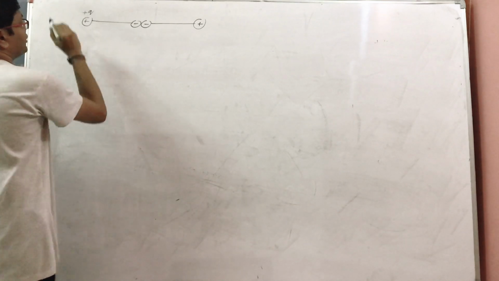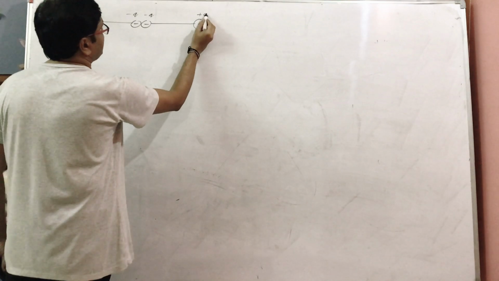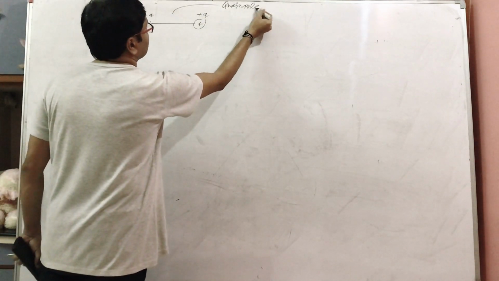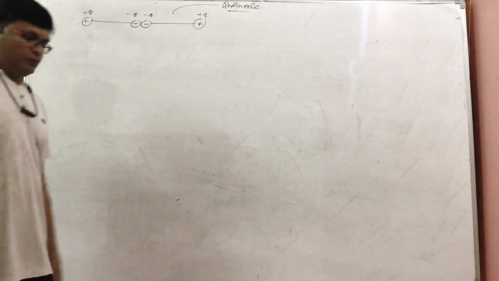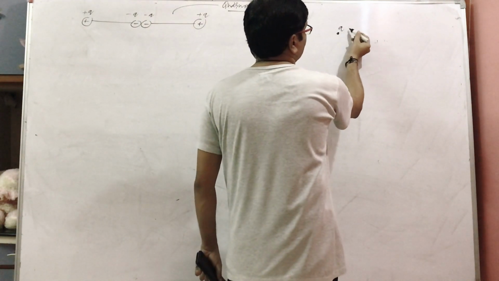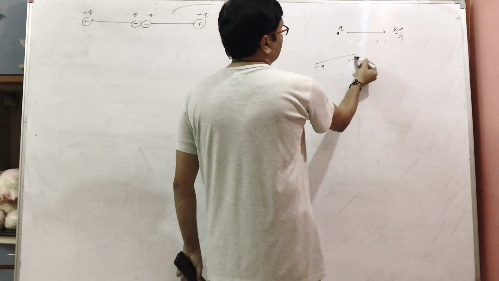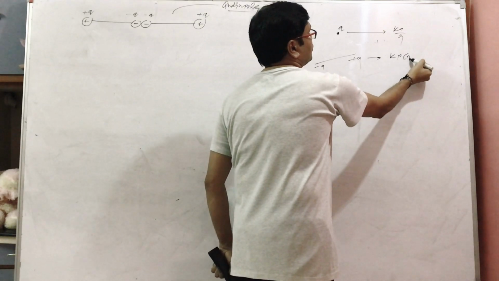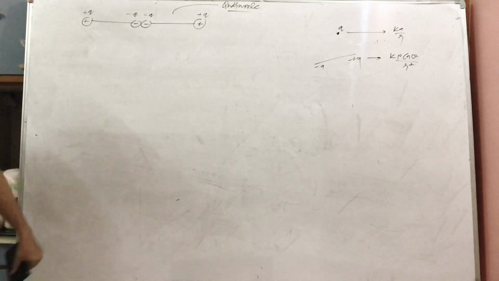यानी दो डाइपोल को कंबाइन किया. This is plus q, minus q, minus q, plus q. This is called simply quadrupole. That means system of four charges. अपन लोग सबका आंसर जानते. That means what is the formula of potential due to a single charge? It is kq by r. What is the potential due to dipole? It is, you can see that kp cos theta by r square. याद करो. तो अब अपने को इसका आंसर फाइंड करना है.